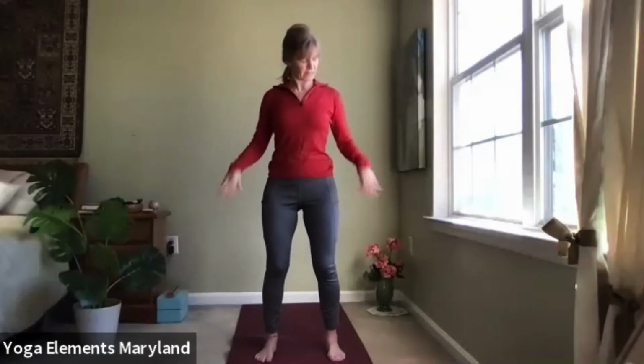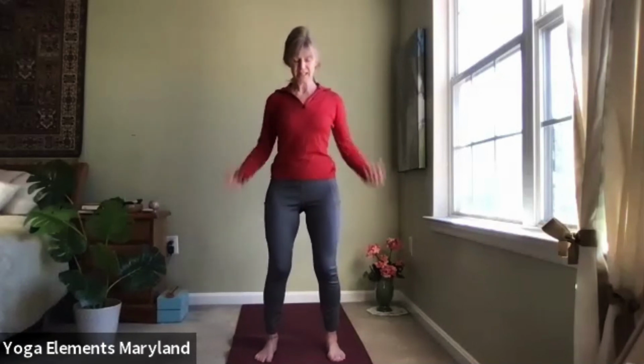Come to the ready position and let's shake. Just begin shaking your hands. Let this be a release. You're releasing and shaking out. You're not bringing that in at all. You're shaking hands out. You're flinging hands out. It can be as vigorous or as gentle as your hands or wrists like. You can add a little bounce with your knee.